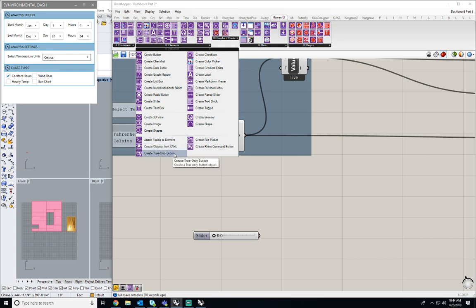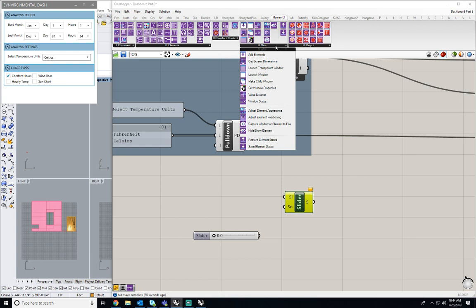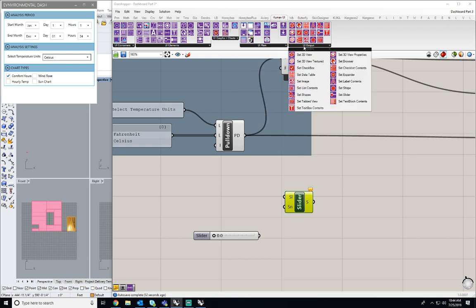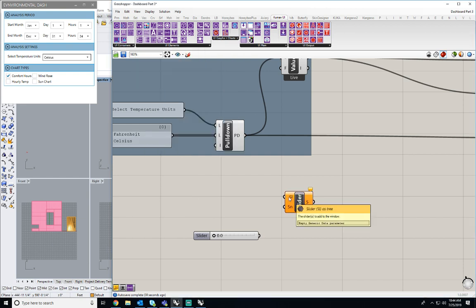All right. So let's just create a slider for this element. I'm gonna check real quick.